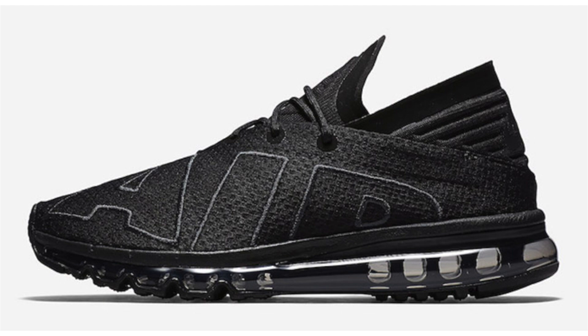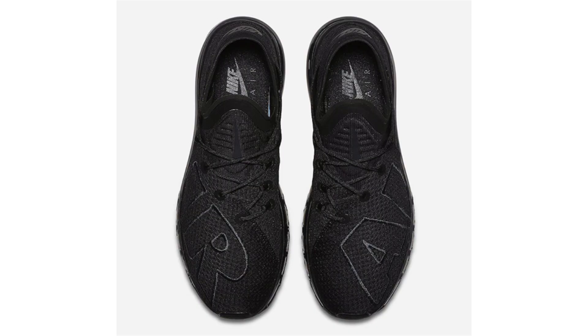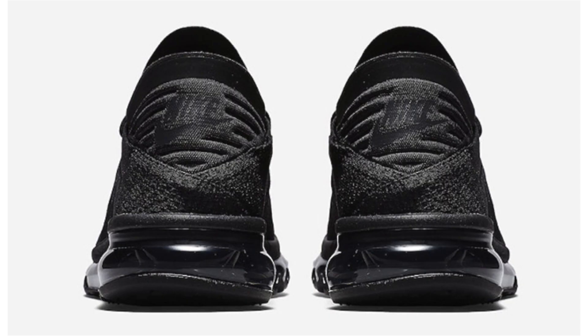We showed a first look at the Nike Air Max Flare, and right off the bat the inspiration comes from the Nike Air More Uptempo. We're now showing a closer look at the Triple Black colorway as well as the release date. Black runs across the uppers, blacking out the Air Max unit, and 'Air' is written across in anthracite, taken from the Air More Uptempo. Dropping May 20th, no retail price yet. Expect a few additional colorways — I like the model even if a lot of people are hating on it.